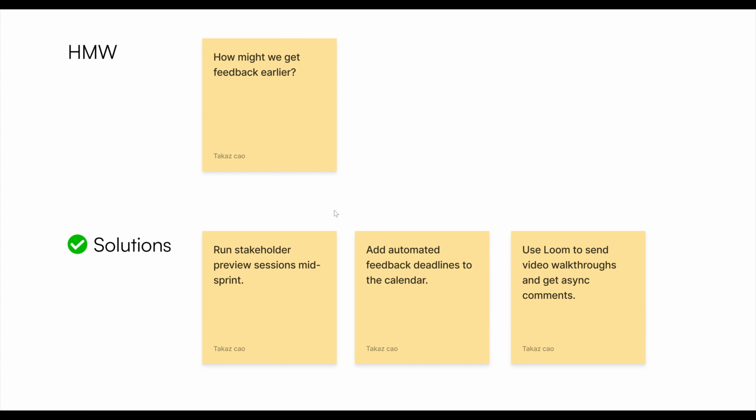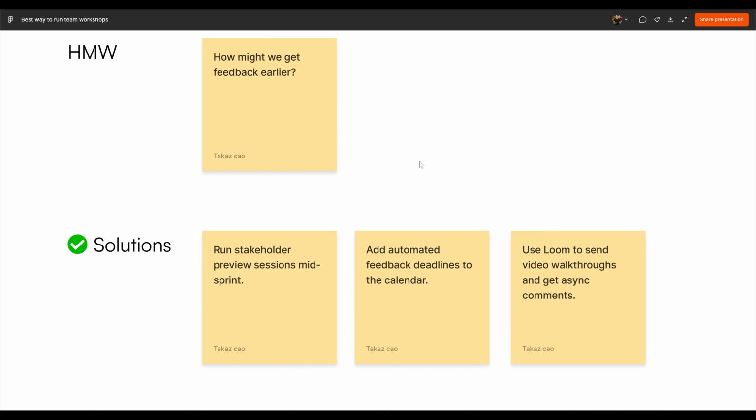In this process, we will not have perfect work, okay. We just brainstorm and pop up ideas, okay. So you do not need to get stuck on one thing. You can pause it and try it yourself. So what do you think about, like, how might we get feedback earlier?